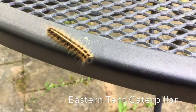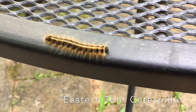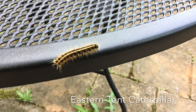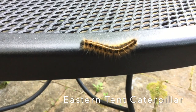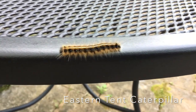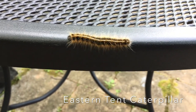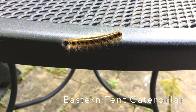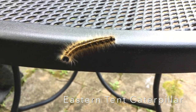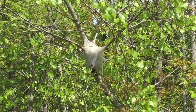Hey, buddy. Where are you going? Here's a very familiar bug during the spring. This is the eastern tent caterpillar. If you like catching bugs, then this needs to be the first on your list. Go get that jar and catch this rascal. He may look mean, but he is basically harmless. He's fuzzy, but he's not dangerous. It's very common to see these eastern tent caterpillars wandering around — wondering what they're looking for. Looking for something to eat? Looking for their mommy? Believe it or not, these little guys actually turn into a moth.